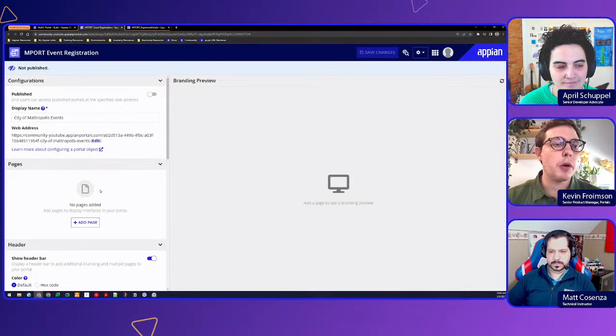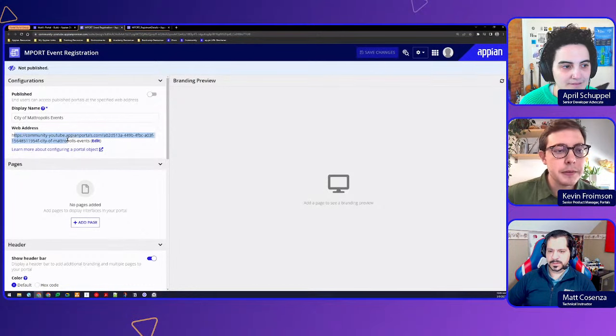So while we're building all of our objects, they're not available in any way to access. Once we're ready to publish, we can toggle this on here. And the URL here under the web address becomes a full link once it is published.